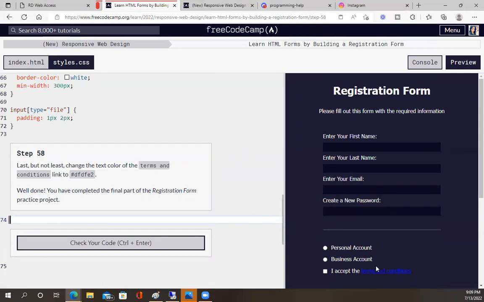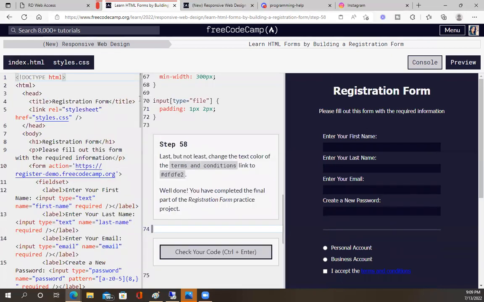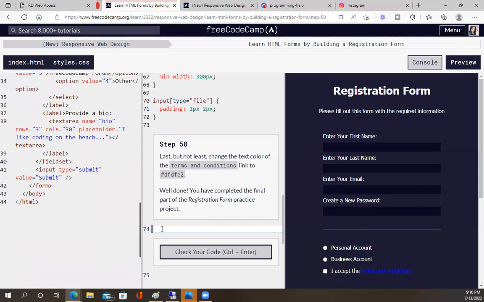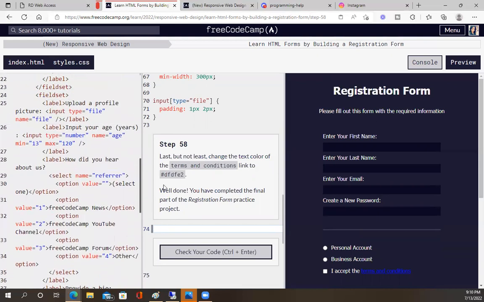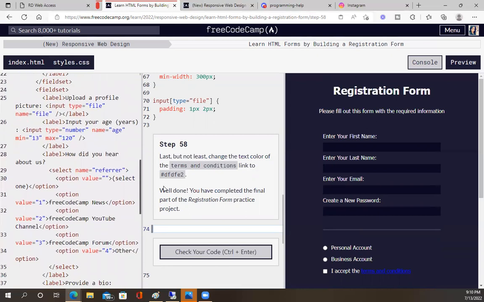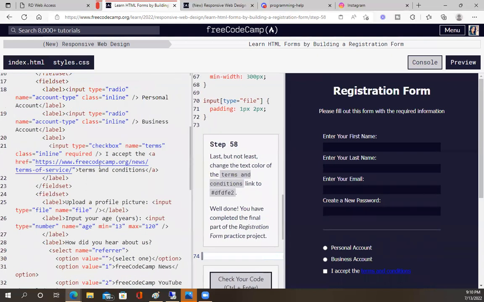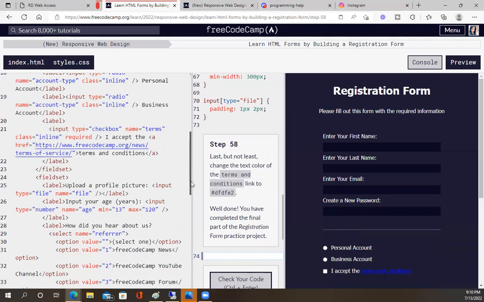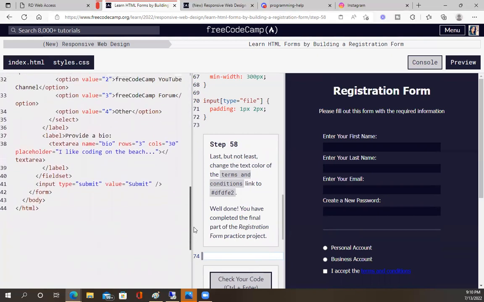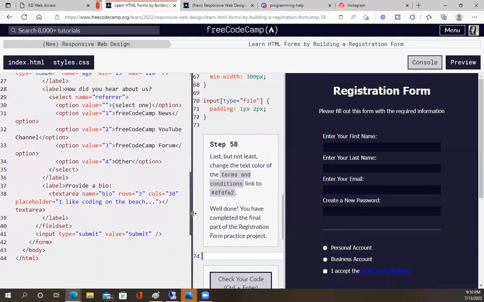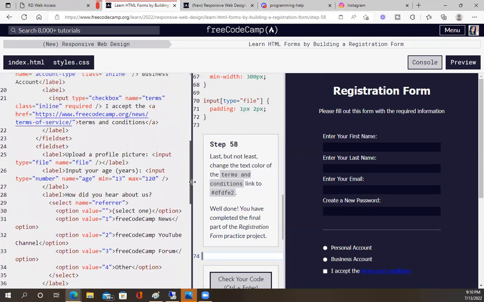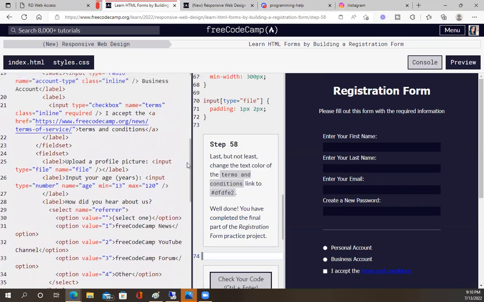All right. So how are we going to change this? We need to go to index.html to see what class this is in. How do we select it? So here it is over here. Oh, no, that's not it. Where is terms? I named it terms.